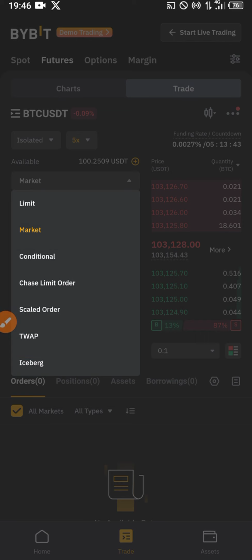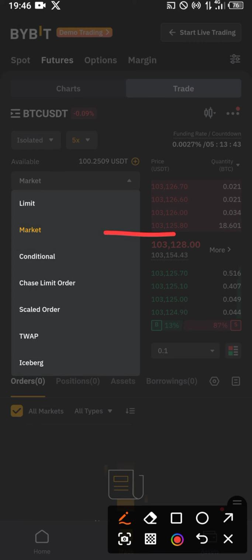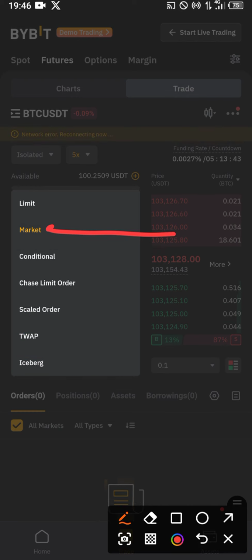So let me explain market order first. When you say market order, you are saying I want to buy a particular coin right now. I don't want any delay. I want to buy instantly. So just get me in now. It buys or sells at the current price fast, but might not be the best price, right? But you are buying immediately. Now, what about limit?